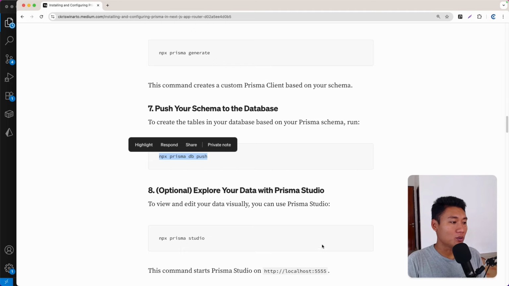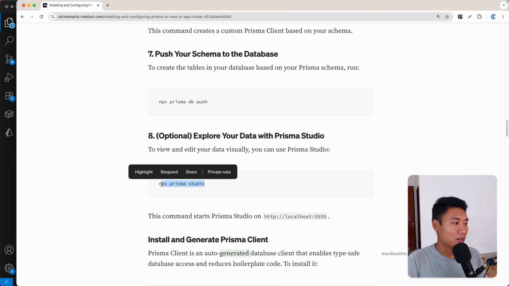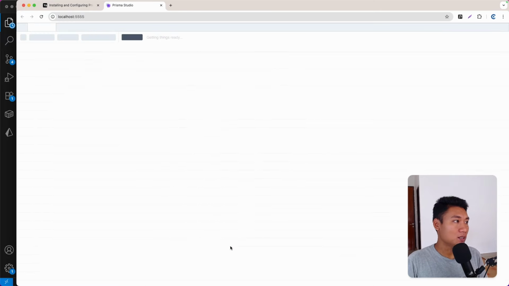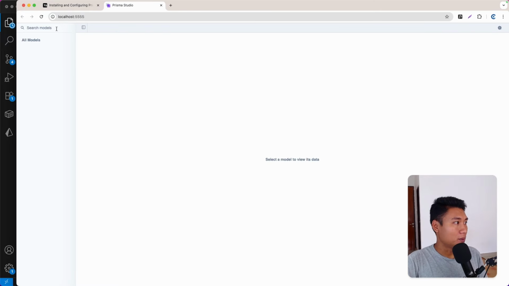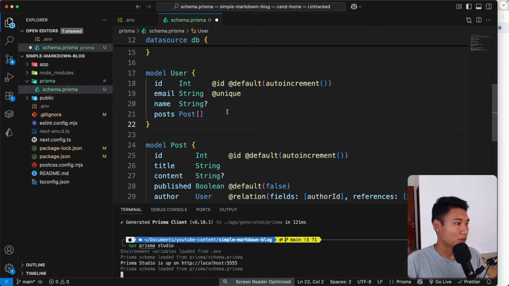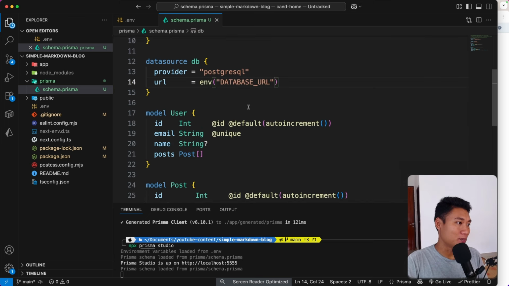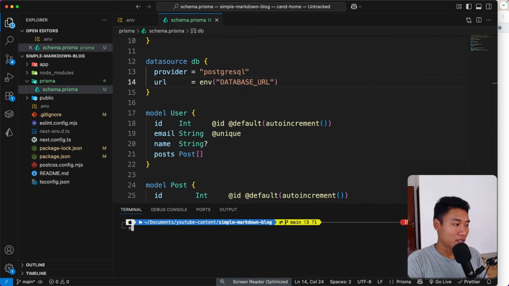Great. So now let's run npx prisma studio. This is just to see the database in Prisma Studio, as you can see in here. Basically, we don't have any model. I'm not sure, what the hell is going on? Yep, the reason is that I didn't save this schema.prisma. So let's save that and run npx prisma db push again.